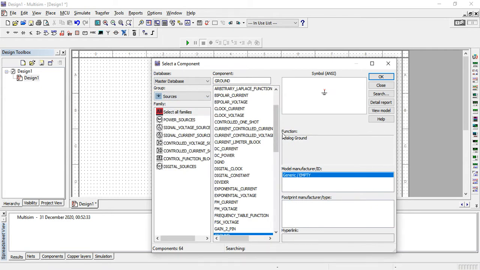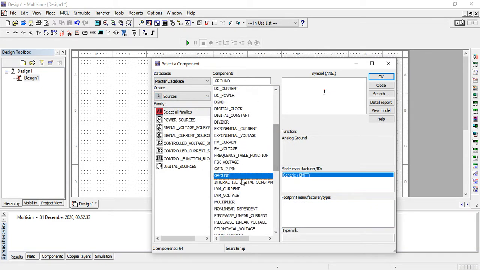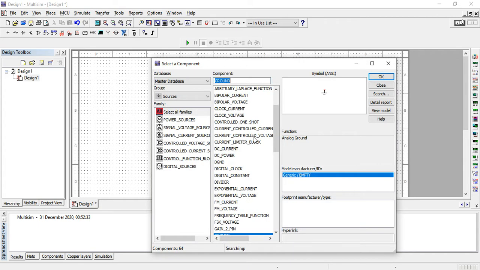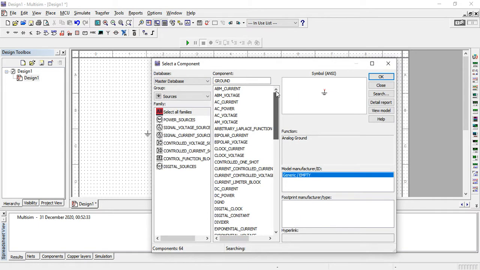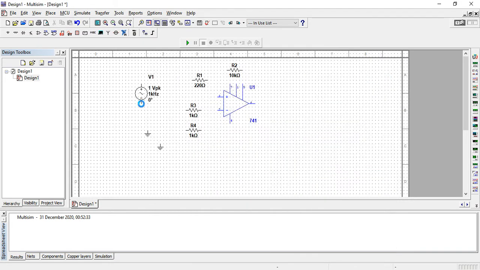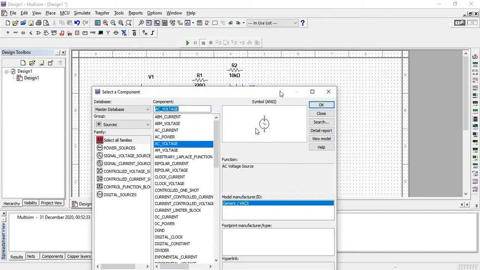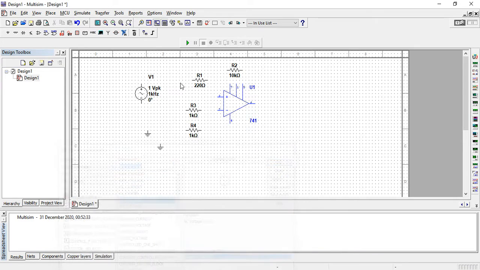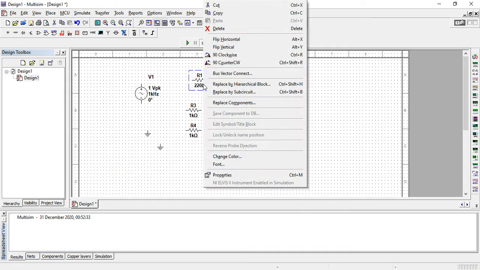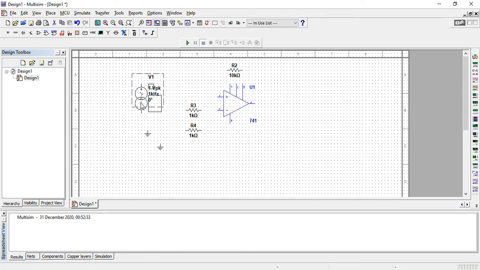So let's move toward your sources, and I require a set of 2 to 3 grounds, and my source would be an AC voltage source. And what else? Instead of this you can use a function generator, but let's just have this AC source.